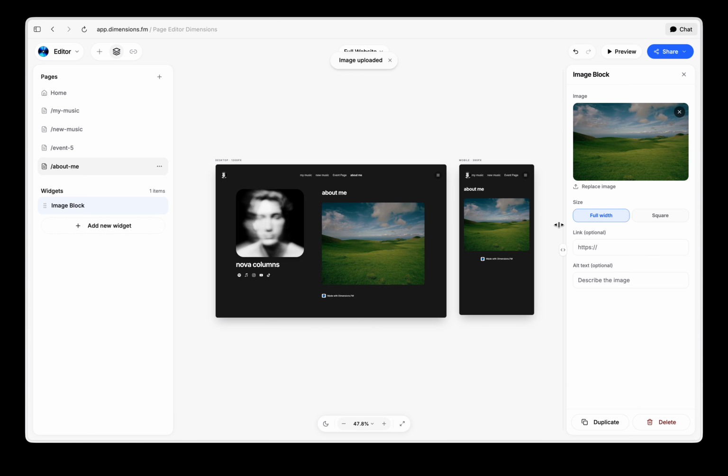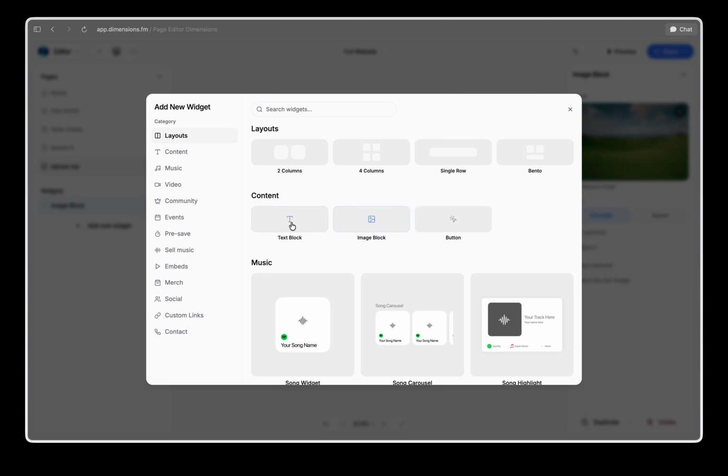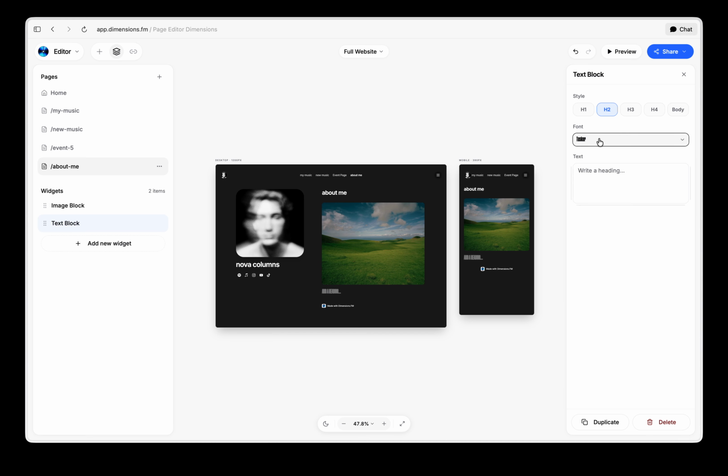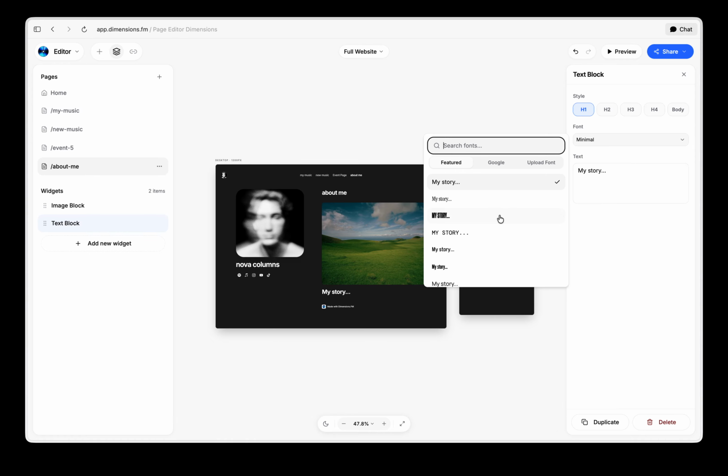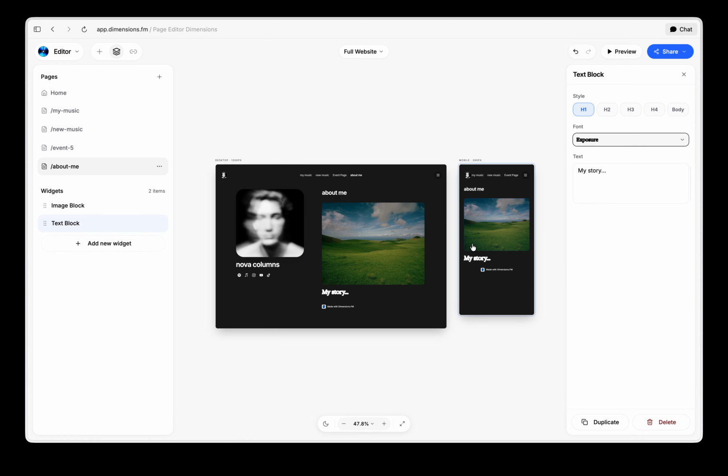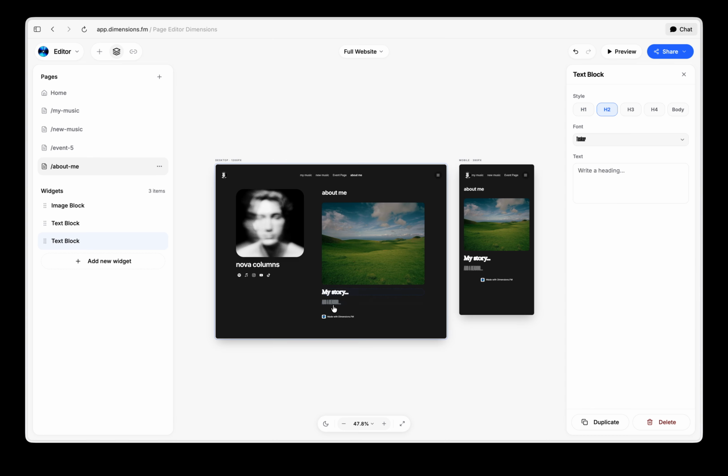So you can add this image, and then you could add a text block where we'll just change that to being normal, and we'll change that to an H1. You write about, or maybe you put My Story, and you want this in a different font, and so you go that, and then you add another text block, that is a body. My story started in 1999, blah, blah, blah.